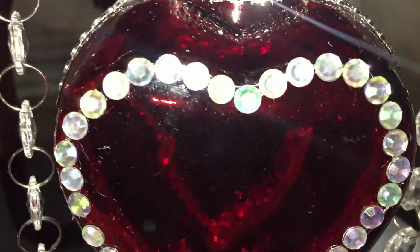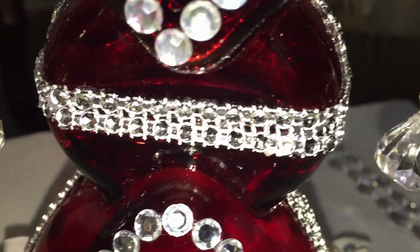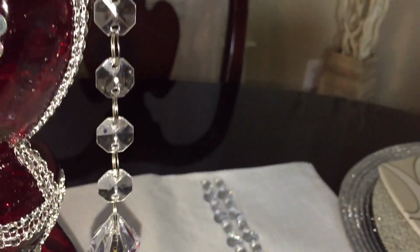As you can see, I have another glamorous DIY for you guys. This DIY is absolutely stunning and it makes a perfect centerpiece for your sweetheart table this Valentine's Day.